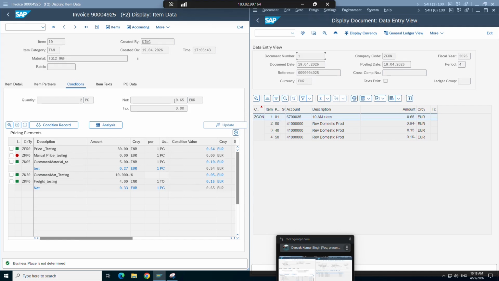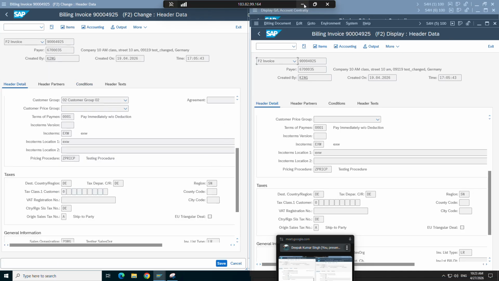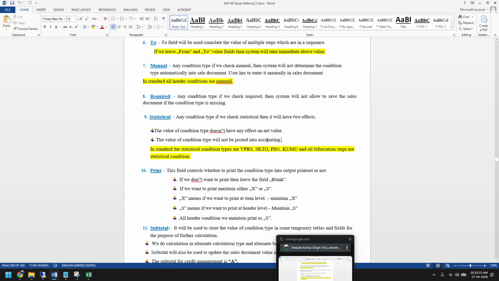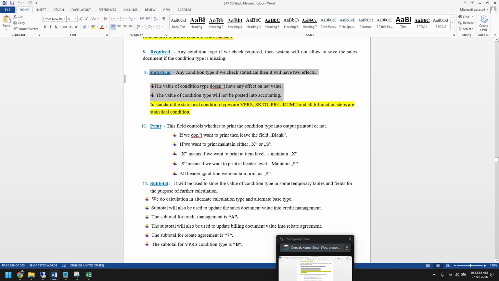my net, that is fine, and 0.64. I'll show you the demo tomorrow, maybe, or after some time when I figure this out. This finance config is something someone has changed, as I told. So I'll fix it and then we'll show you again. Let's move to the next field. Any questions so far? No, Deepak.